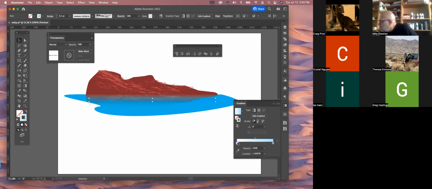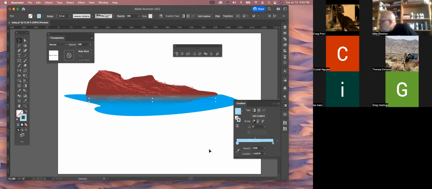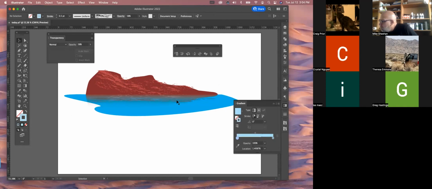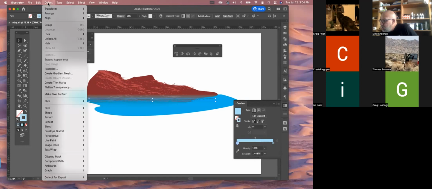Come on. I think it's just too memory hogged up. Let's try something else. Let's try object, path, outline stroke.